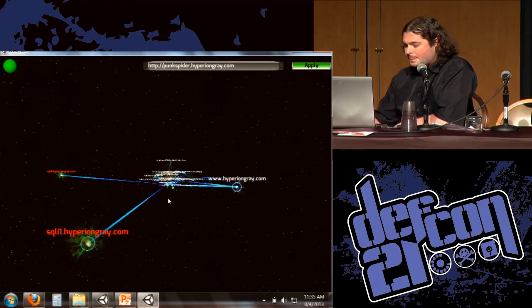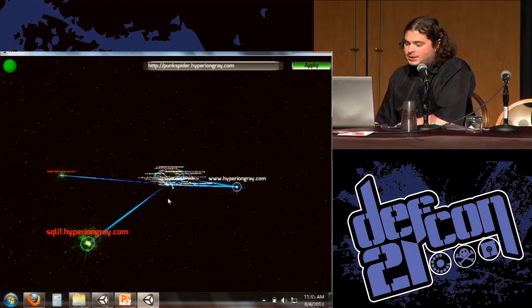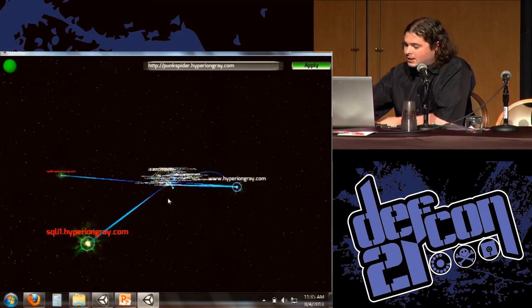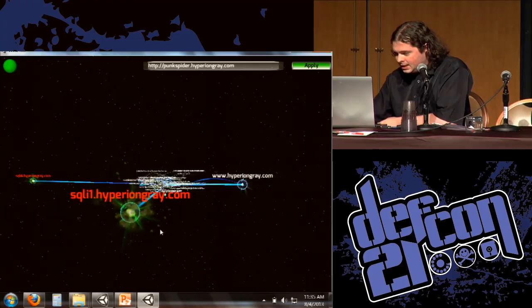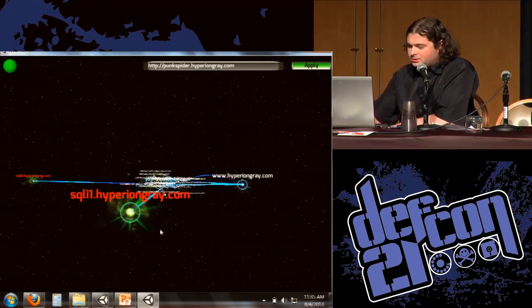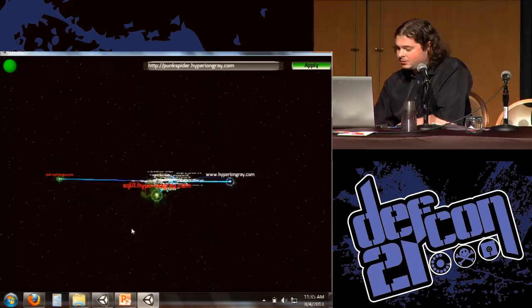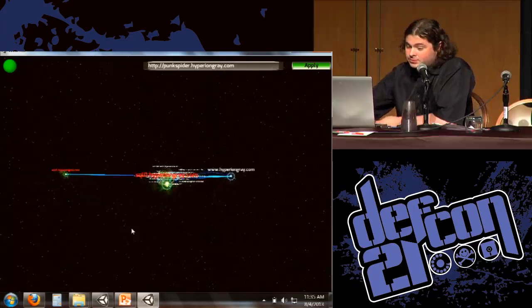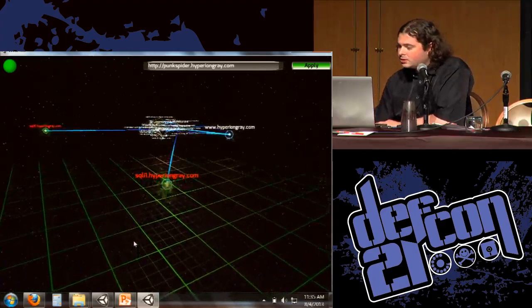As domains lose interest, as you're not focused on them, they disappear from the interface and then reappear. So here we have a vulnerable domain. That's why it's spewing stuff. It's vulnerable to SQL injection. This particular domain we made on purpose to be vulnerable. That's why it's called SQLi1.